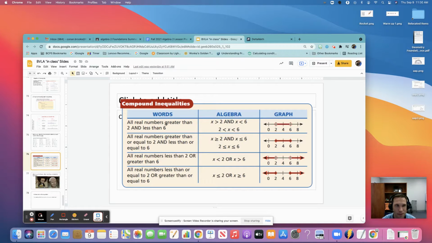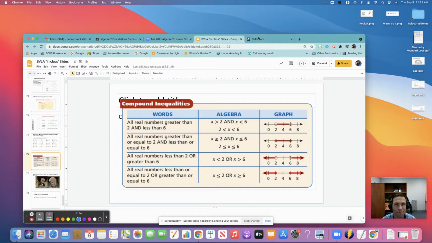And then this is compound inequalities. You'll see how "and" is written with x in the middle, and the alligator mouths go to the right. You can write it this way with "and", or you can write it this way. But for "or", notice there's only one way to say it. If you see this notation with two inequalities and the x in the middle, that's "and". "And" is graphed together, "or" is graphed apart.